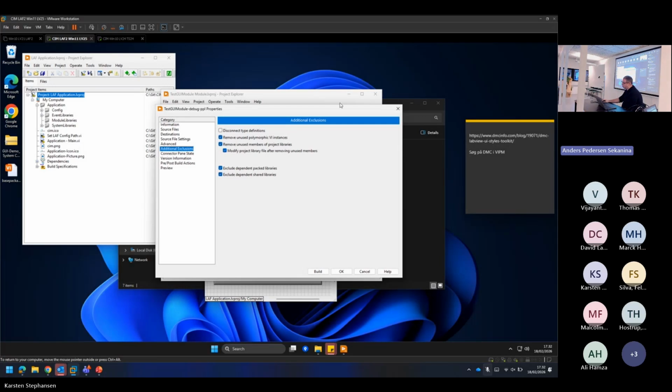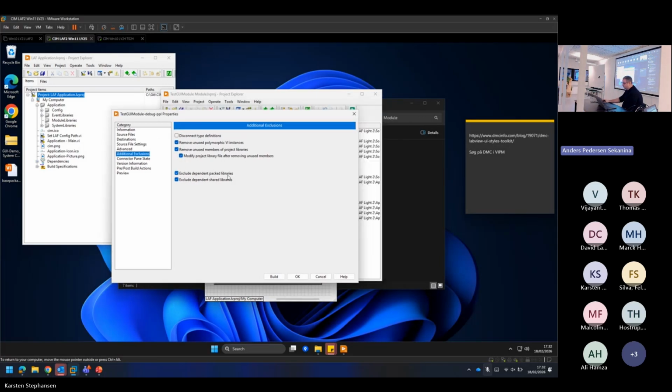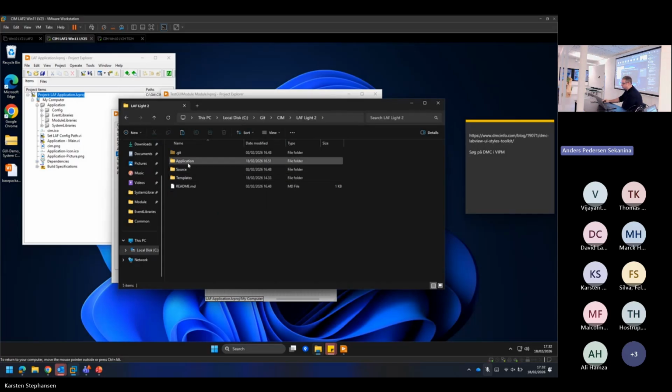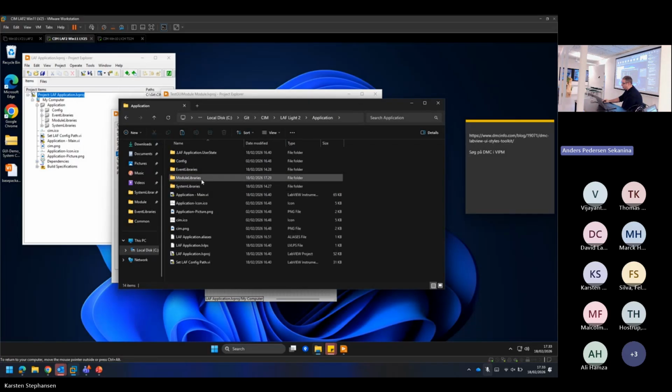So you click this so it doesn't include all of this, but then when you build it, it's very important that your target folder is aligned with all the other supporting packed project libraries.